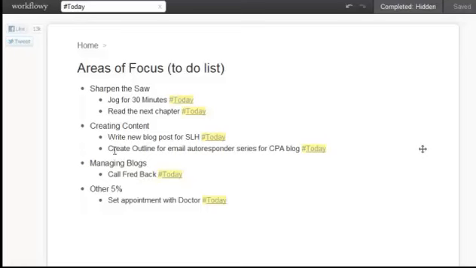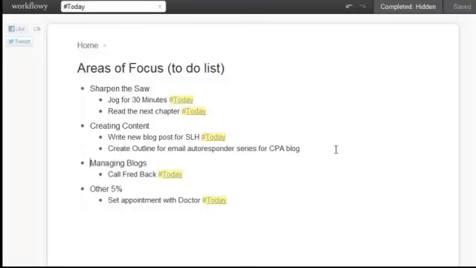And what it'll do is, anything that you add while you're underneath today, it'll actually go ahead and tag that today. So that's a pretty cool way that you can add stuff that you want to get done today. Now, if I don't want to get this done today, I can just remove this altogether. So hopefully you have gotten a picture and the power of this. I don't know any other system that allows you to view this in such a way that it's simple and easy.